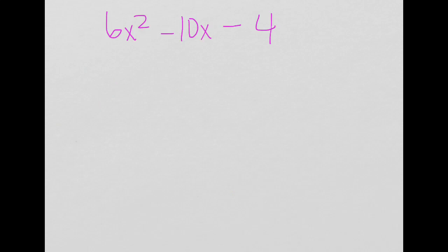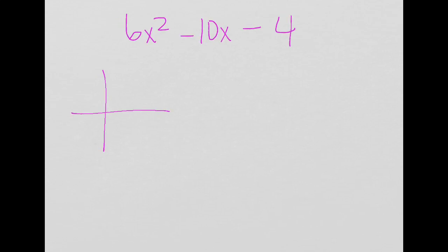Okay, so here's another one that has some minus signs in it. But I don't want you to think about the rules as far as this is minus, so signs are different and all that. I don't want you to worry about that. I just want you to make the t-chart. So A times C is 6 times negative 4, because this is a negative. This minus sign, treat it like a negative. 6 times negative 4, so what do I have in the upper left? Negative 24.